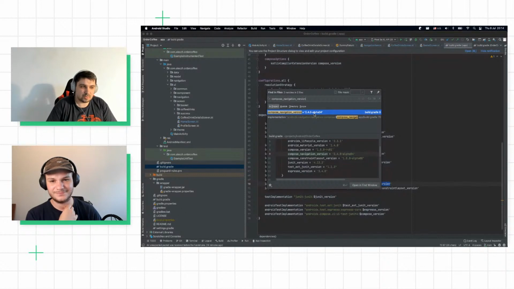It's not about building a full application on Compose. So I recommend right now, especially for production, just use Compose if you want to use it in production.